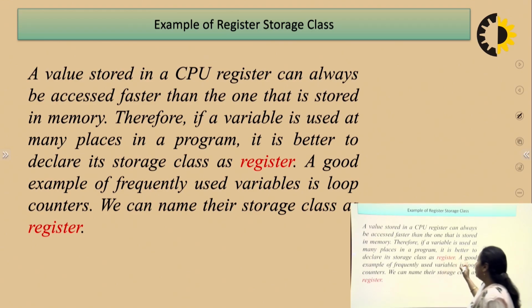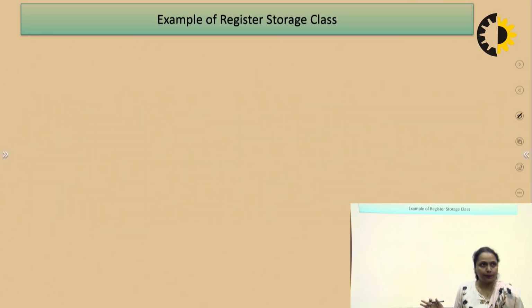And when to use register storage class? We generally use register storage class when we work on counters or with loops, because that value is repeated continuously a number of times. So for that we require fast execution, and for that purpose we prefer register class when we are working with counters or some loop variables.